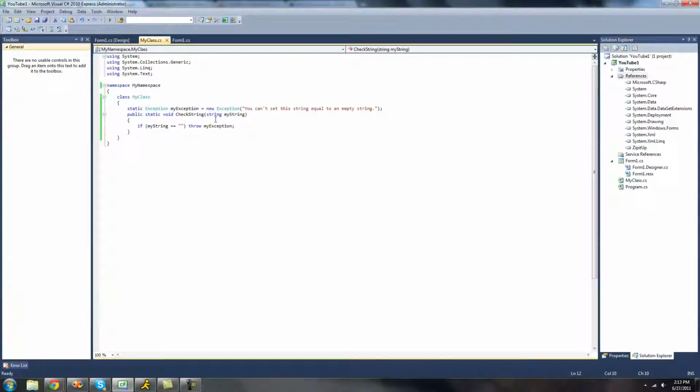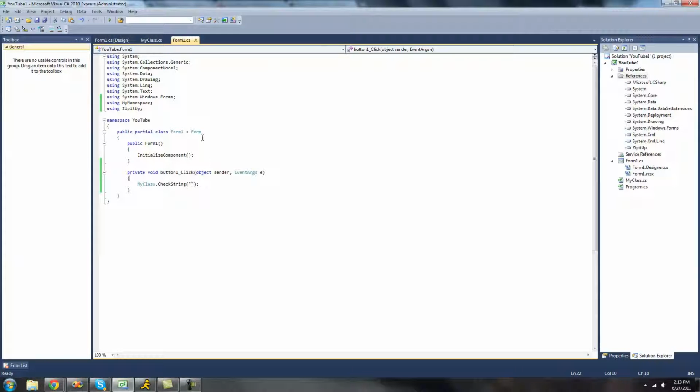Now, you may think to yourself, well, this is stupid. Why would you ever want to throw an exception? Why would you ever want your application to crash? Well, usually you don't want it to crash. Usually you'd use this inside of a class that you're creating, and whoever's using your class could put a try and catch around this. And instead of having to have their own message box be displayed when they catch the exception, they could just have it display the exception message. So we'll just have a message box show the exception message.